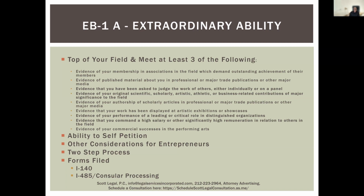And as I said, some of the things that we're utilizing for an entrepreneur, again someone that's on an E2 visa, is that the person's been accepted to incubators. They've been given funding by major investors and things like that, and those can all be used to show extraordinary ability. And we talked about this particular one being a 2-step process.